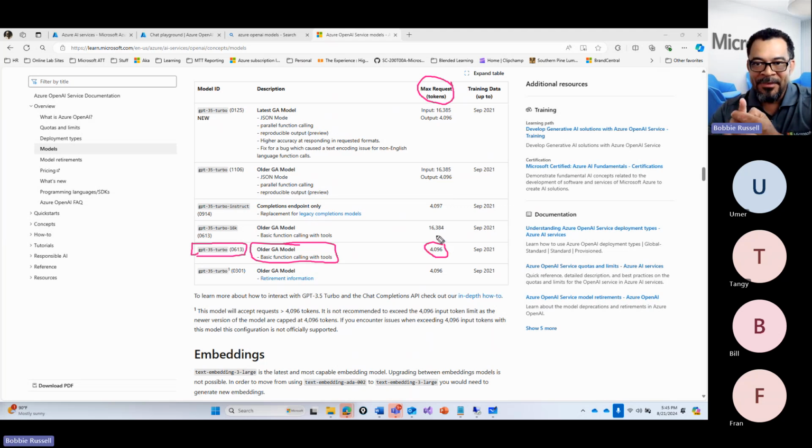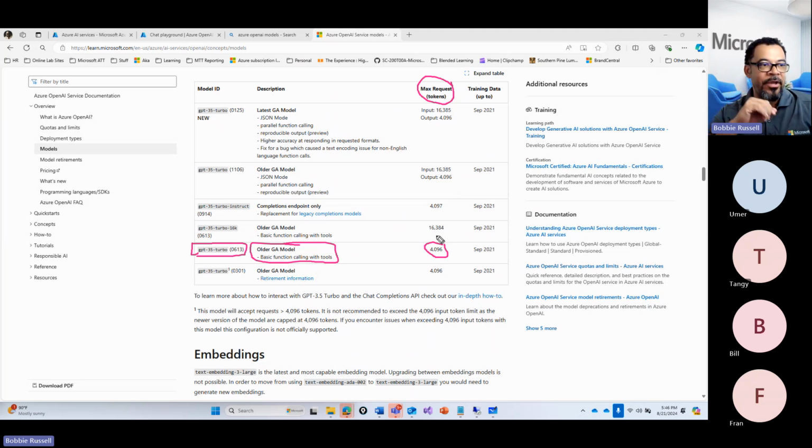What this means is there is a limit on the size of the request that I can put into the model. Let me give you an example. And I'm going to use very generic terms here. This is not going to be technically accurate, but I'm going to use this just to help you understand a little bit better. And I'll get into the weeds of it a little bit later here.